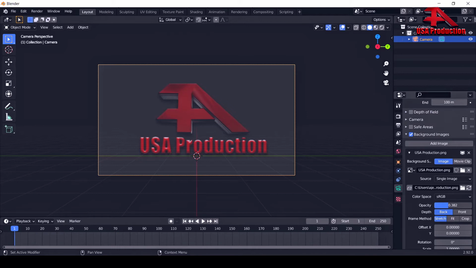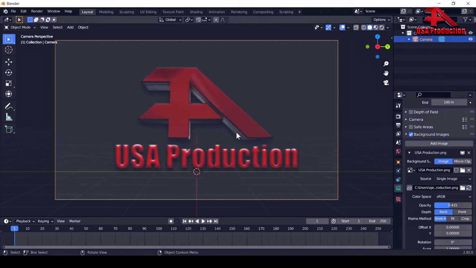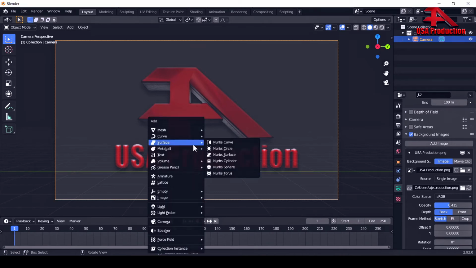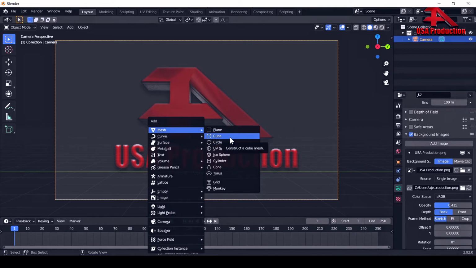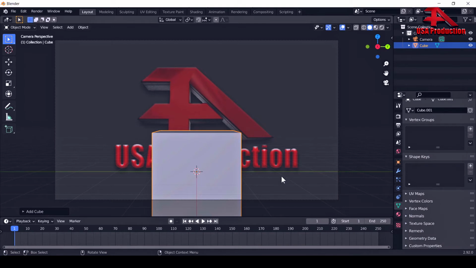Now because I'm very new to 3D modeling, I have never made 3D models using Blender or Maya or any other software. I'm just a simple VFX artist and I love VFX. So I'm starting by inserting a box, or usually it is called a cube in Blender.